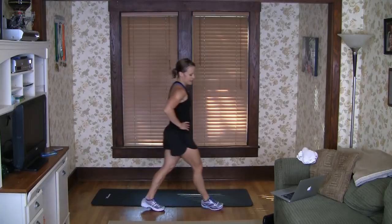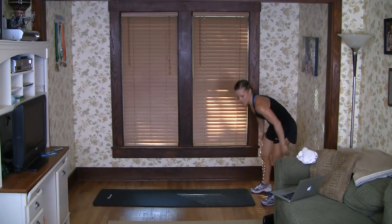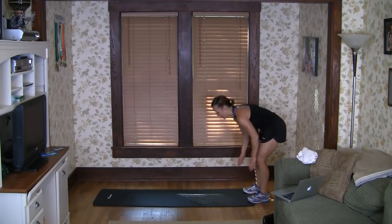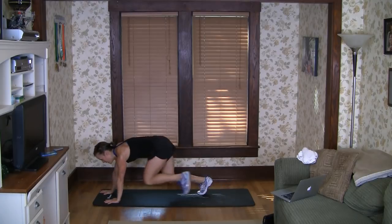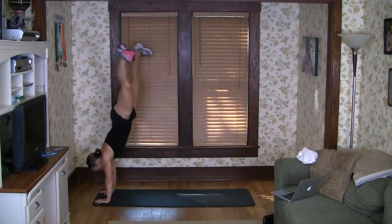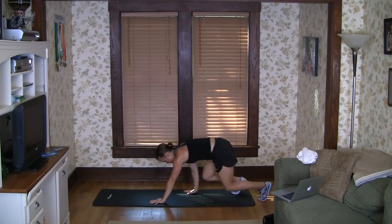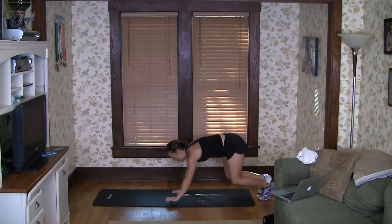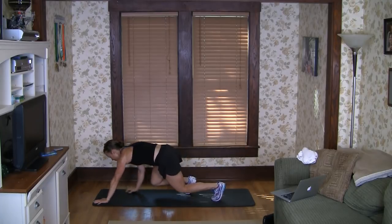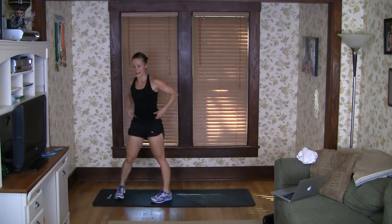All right, now you guys have a bear crawl to a donkey kick. Had a run in with my window. So, opposite hand, opposite foot. Crawl it up. Kick. Then, take it back. I don't know if I'll be able to kick back here. Maybe a small one. Very good. All right. Whew.